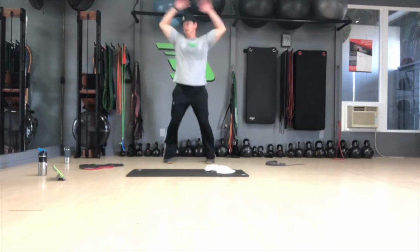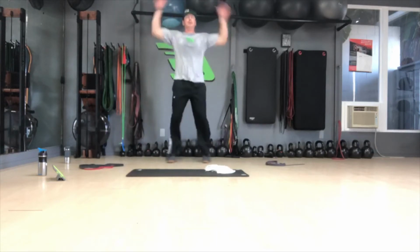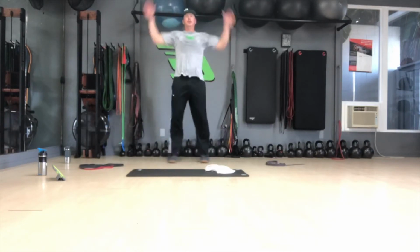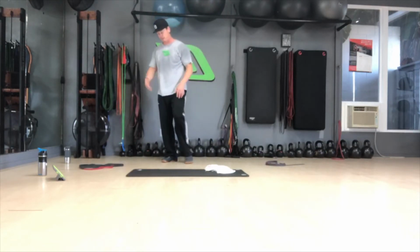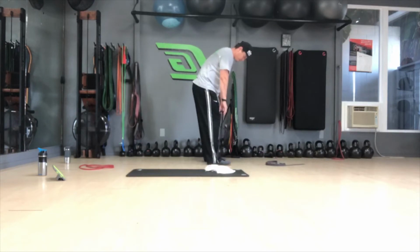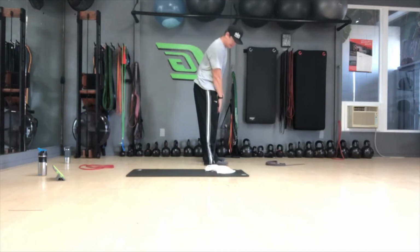All right, let's go. 15 seconds left. Work to get that heart rate up. Let's get to work here. 3, 2, 1. Okay, so grab your band, a heavier band, or your weights. We're going into squats next. Again, shoulder width apart, toes straight ahead. I want to make sure we're really squeezing the glutes and thighs at the top here.